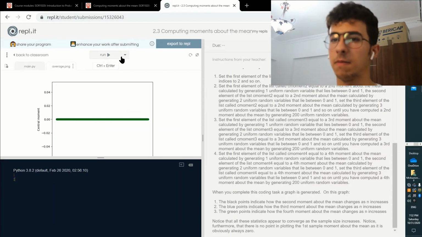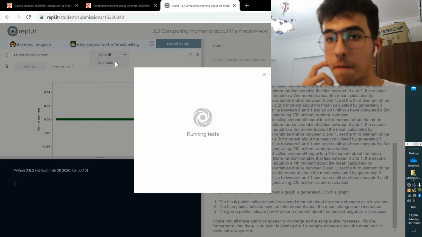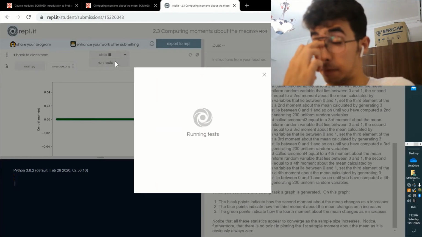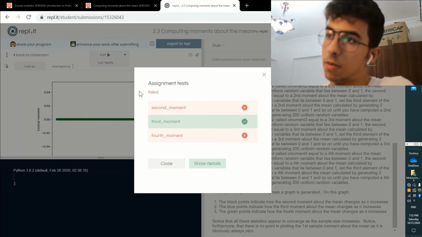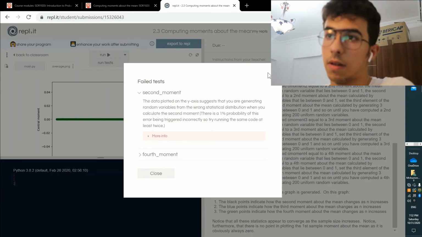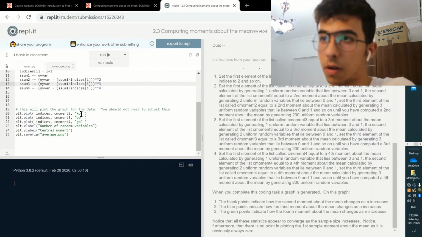Okay, it seems to produce a straight line for some reason. Okay, the third moment works, but the second and fourth don't work.